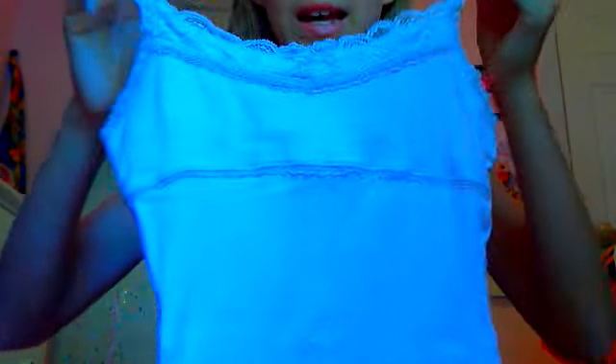So this shirt is from Hollister also — it's a really cute cami slash tank top. It's not exactly a cami but it's just plain white and it has the cutest little ruffle here, which kind of reminds me of waves. It's in size small from Hollister. The straps are a little thin so I put a really cute cami under it — this cami is light pink and it's from Justice, size 12 which is medium. So I have the cami on and then I put this over top of it, so you'd see just part of the cami.